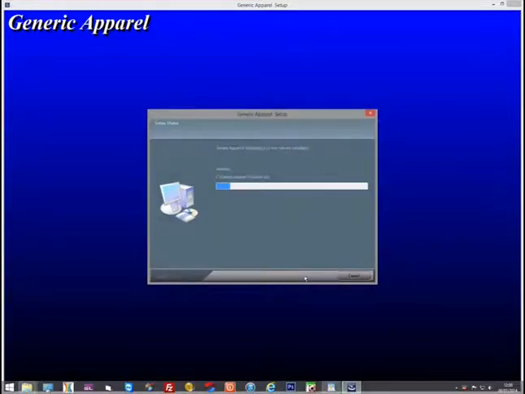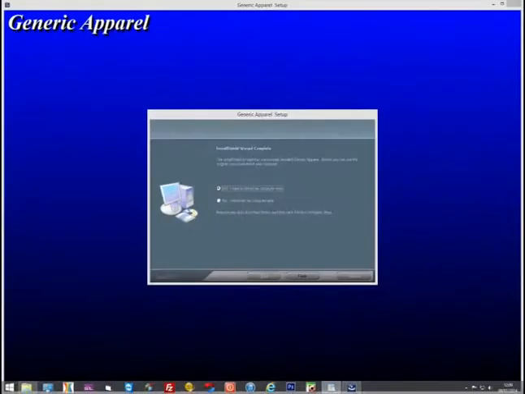The installation of the apparel software will take anything from a couple of minutes up to 15 minutes, depending on your computer and the version of Windows running. Later versions are much faster, and typically this shouldn't take more than 2 or 3 minutes. At the end of the installation, click Yes to restart your computer.